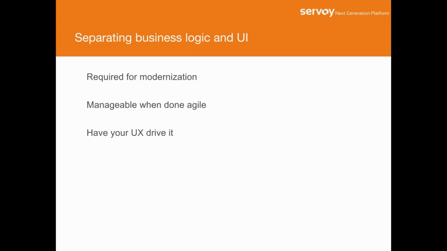We see greater success with software vendors taking on modernization projects when they actually say, okay, what user experience do we want? What architecture do we need to support it? And then finally in the back end, what business logic do we need to decouple from the UI and repurpose in some way in order to support that, and do it piece by piece in an agile fashion, rather than saying, well, step one, we have to decouple our entire legacy product into web services, and then step two, we can start to build on top of that. It's better to do it in thin, deep slices.